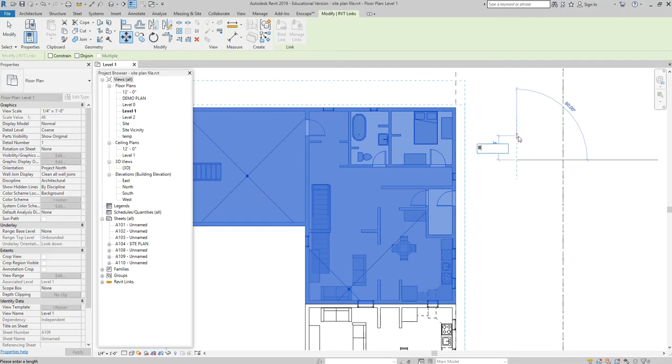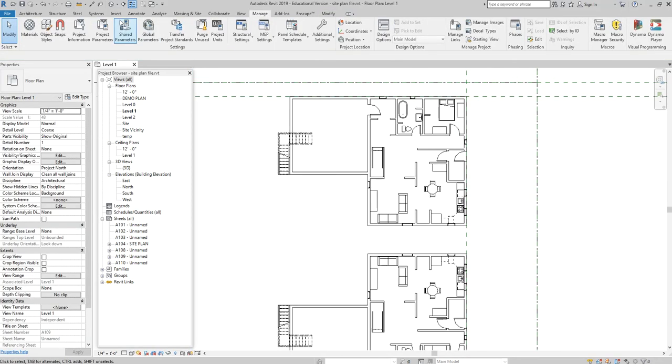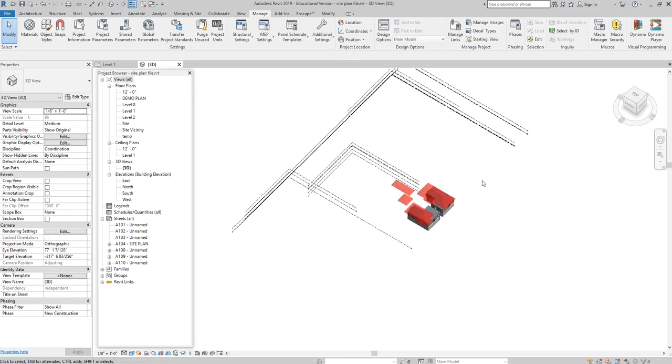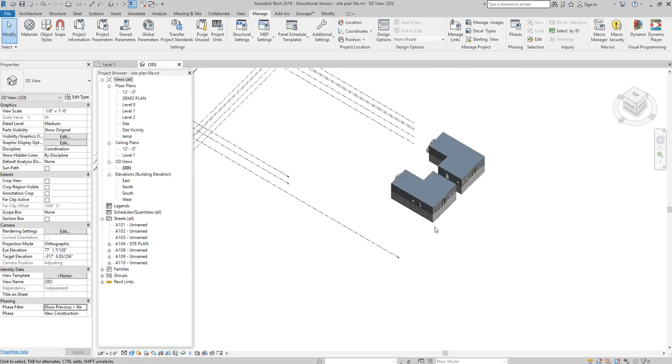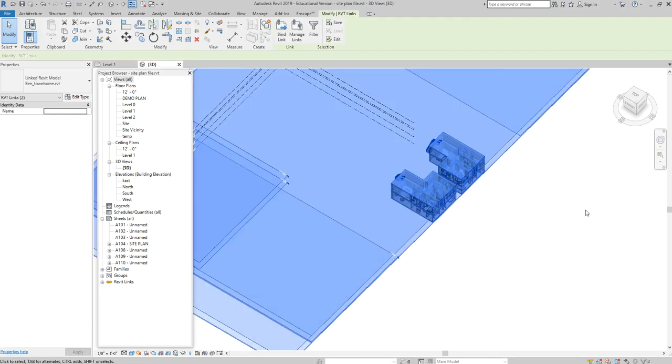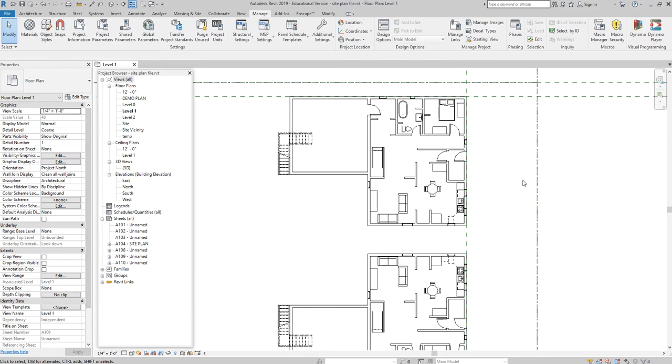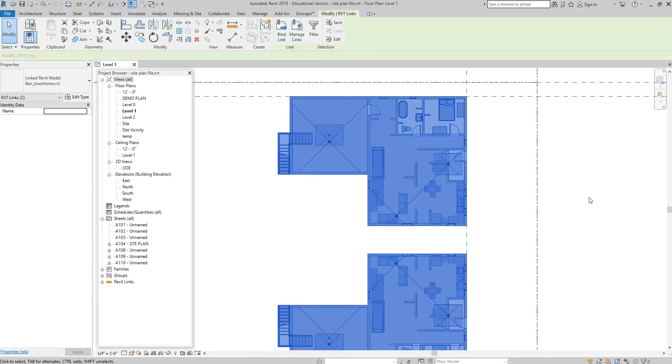I'm going to move this up now 8 foot, enter. So a shortcut with that is if you want to move something and it's not a link, I will always go into 3D. Let's show previous plus demo plus new. So if I'm doing this, I will go to 3D because 3D shows basements, it shows main levels, and it shows upper levels. So I will do a selection in 3D, right? And then I will close out of that and have the level I want to mirror open behind that. And even if it happens to get deselected, I don't touch anything and I can right click and choose select previous and it grabs it all again, right?